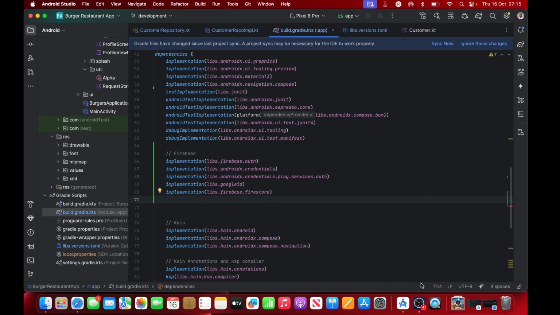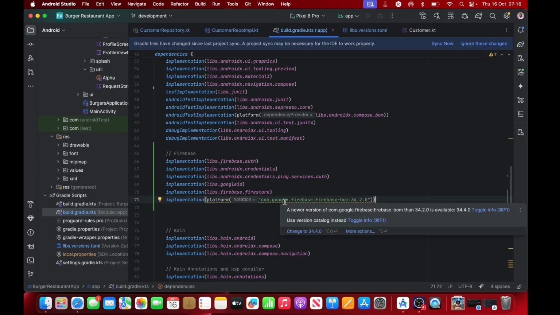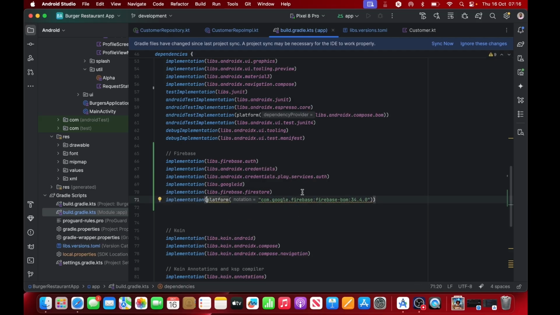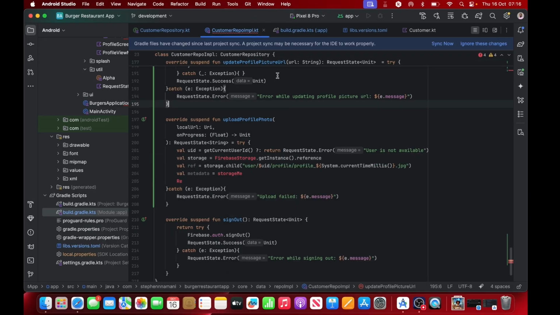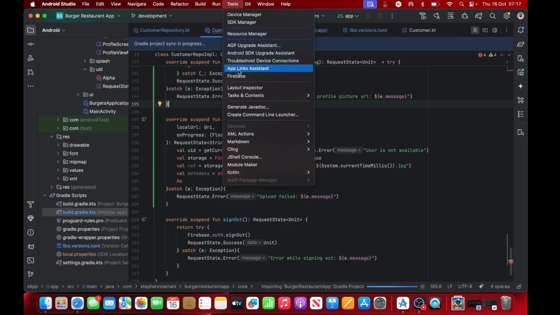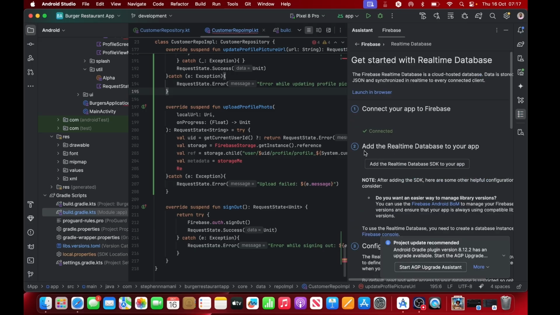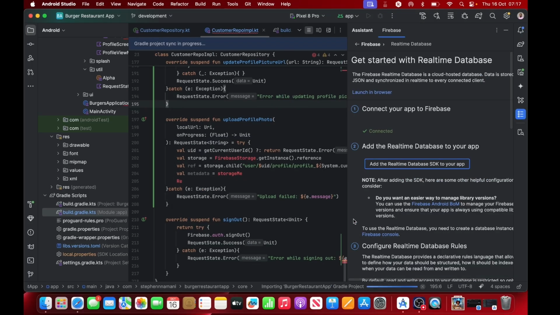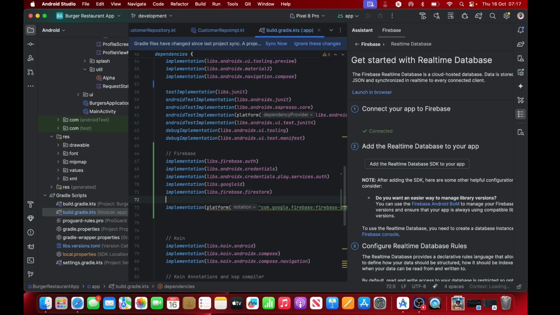So let me add this. I've copied this Firebase BoM. Let's add this because sometimes it has some of these libraries in there. Okay, so let's check our tools one more time. Let's sync this project and check our Firebase. We have authentication, the real-time database. Have I added this before? Let's add this as well. So this was added up here again. Let's cut that out and add it somewhere here.